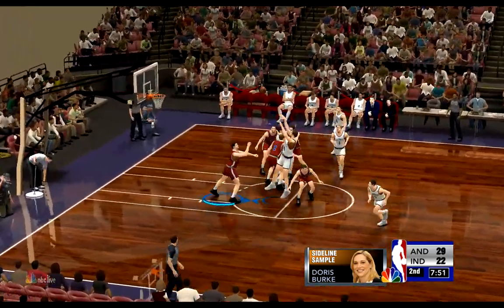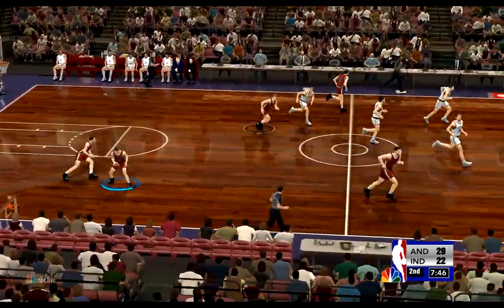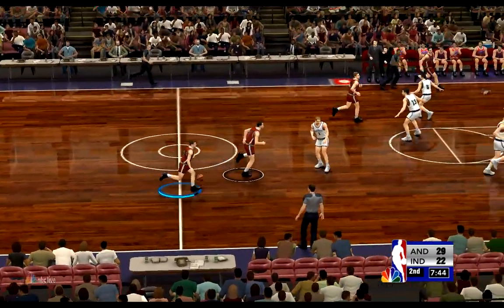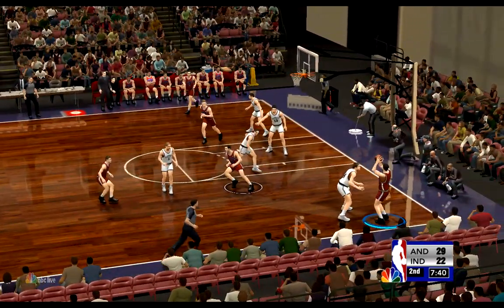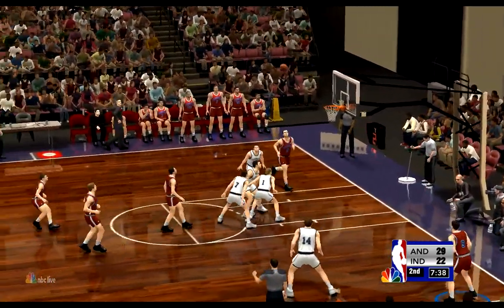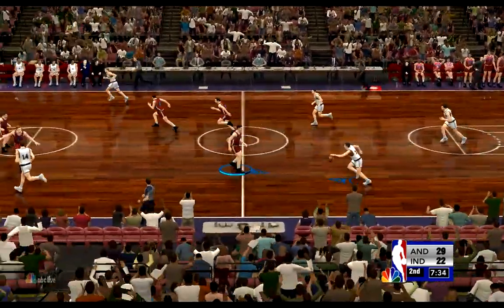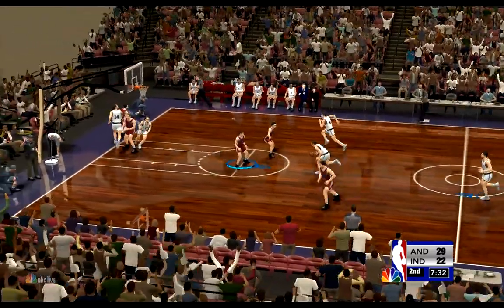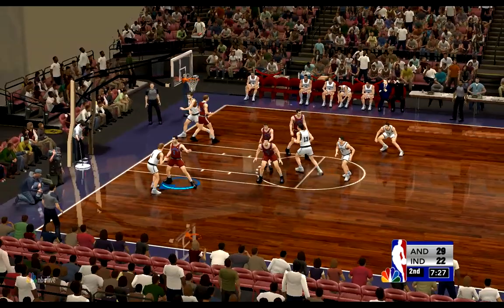Well, guys, Pacers center Roy Hibbert has trained with Tim Duncan over the last few off-seasons, and they've become friends. They stay in touch, and Duncan even offered him advice and encouragement when the Pacers were in the playoffs. Hibbert said, "I had a roller coaster first 3 years in terms of my career. Tim doesn't get too high, doesn't get too low. I model my game after him. He's somebody who looks out for me."